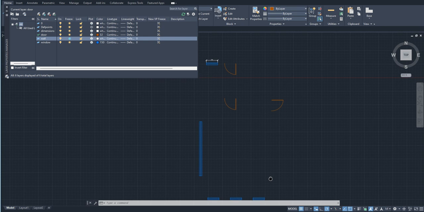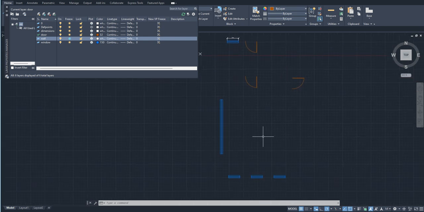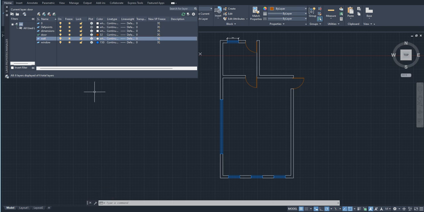The only difference is that these walls are now temporarily deleted. This actually saves space in AutoCAD, and if you're working on a pretty large file, you can just freeze different layers in which you're not working, and it's going to make your computer work faster in AutoCAD. For now, I'm just going to unfreeze this.